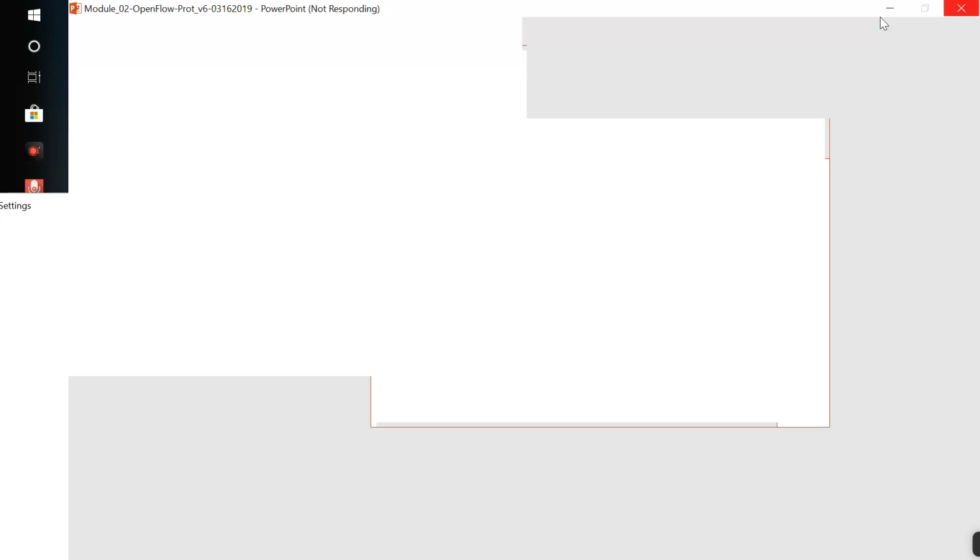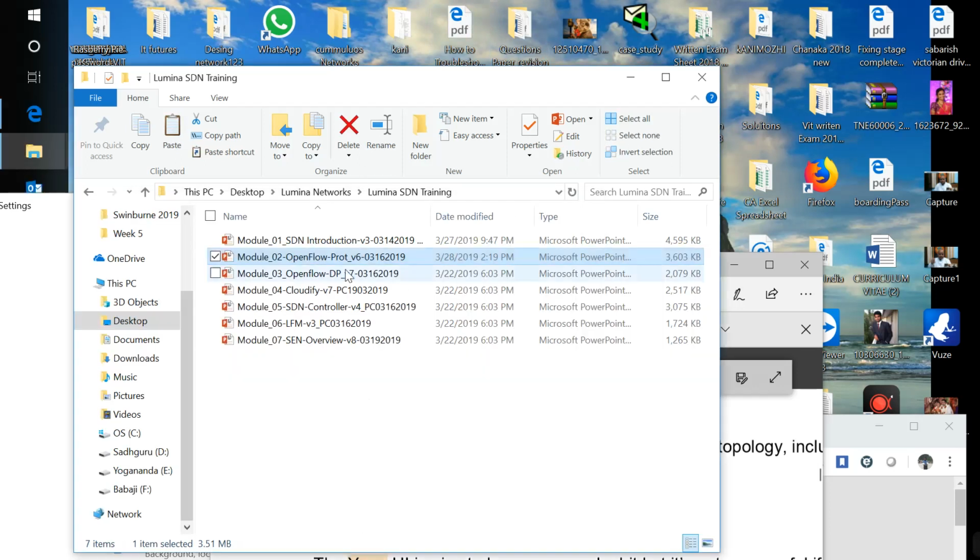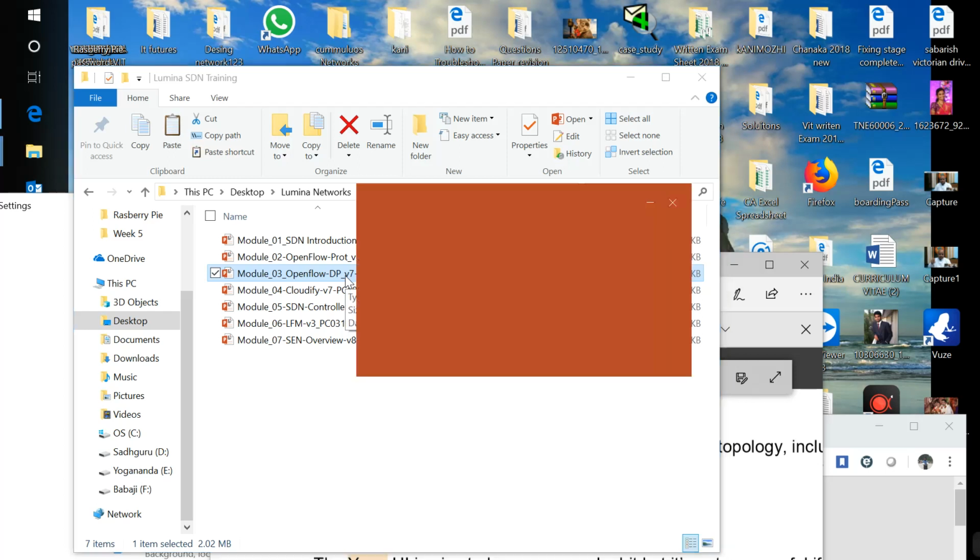So OpenFlow is also useful for overlay networks, where the switches are implemented in software. They run typically in the hypervisor. They can also run in the user space of the server. But how overlay networks work is, your virtual network can span across network boundaries, so you can have two VMs belong to the same network, even if they're physically far apart.